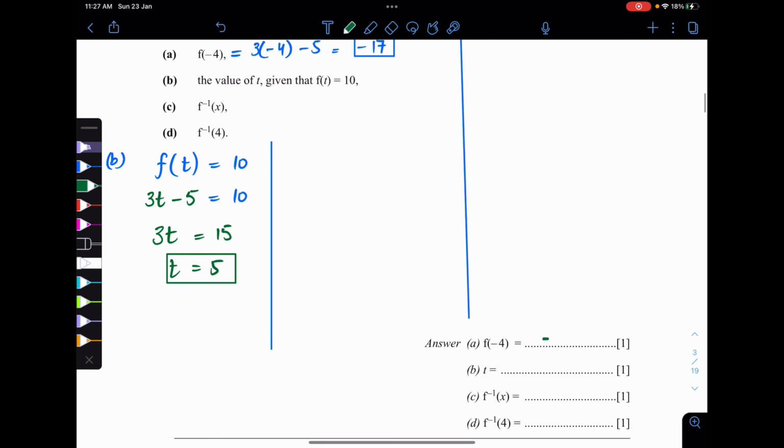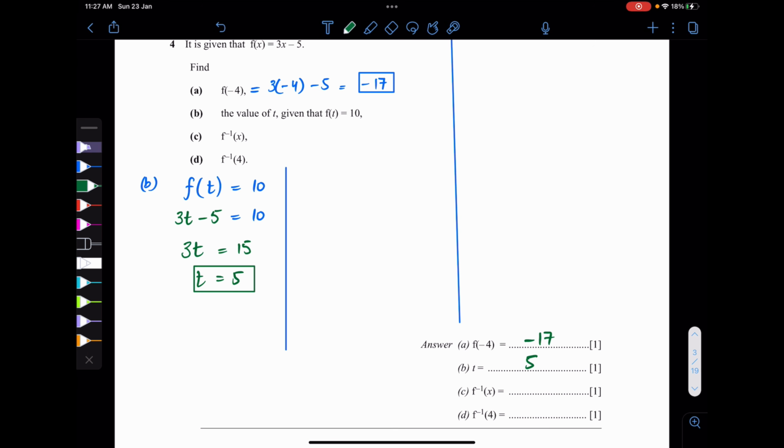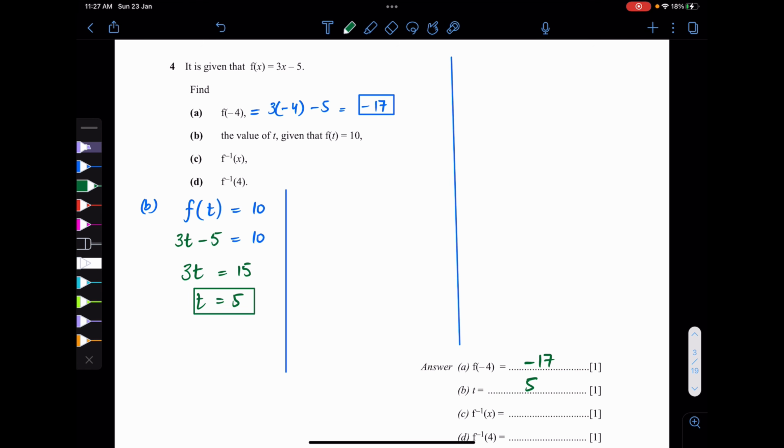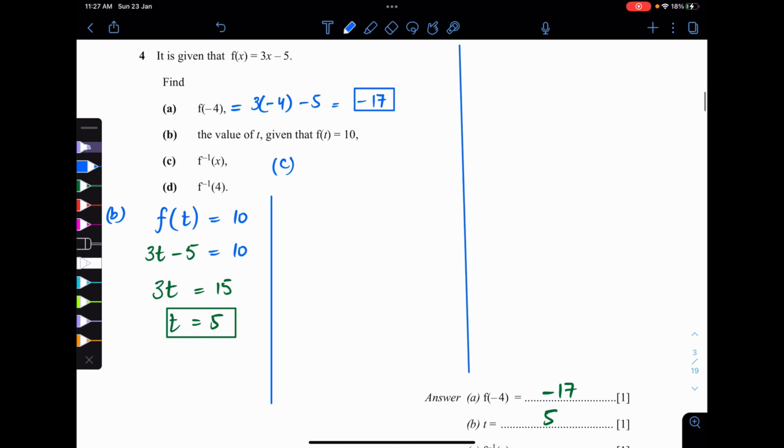So again, as you can see, I've forgotten to put the final answers in the answer space. Do not do that, and always put your answers in the answer space. It doesn't take much time and it's not worth putting your marks at risk of whether they would allow that or not. If there is an answer space, you should always fill that for your final answers.